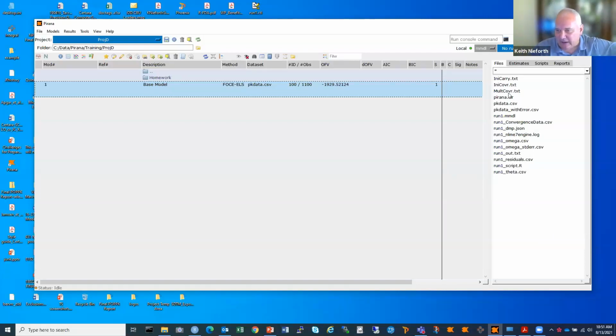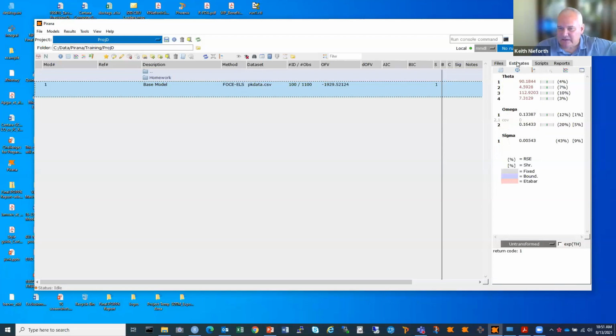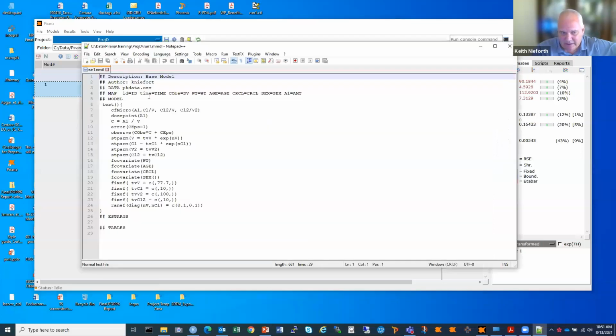So you have some file output. It's not so interesting to like open this stuff up. You can if you like, but this is a useful tab here because this summarizes the results of the run. And here there is a little bug that we fix.